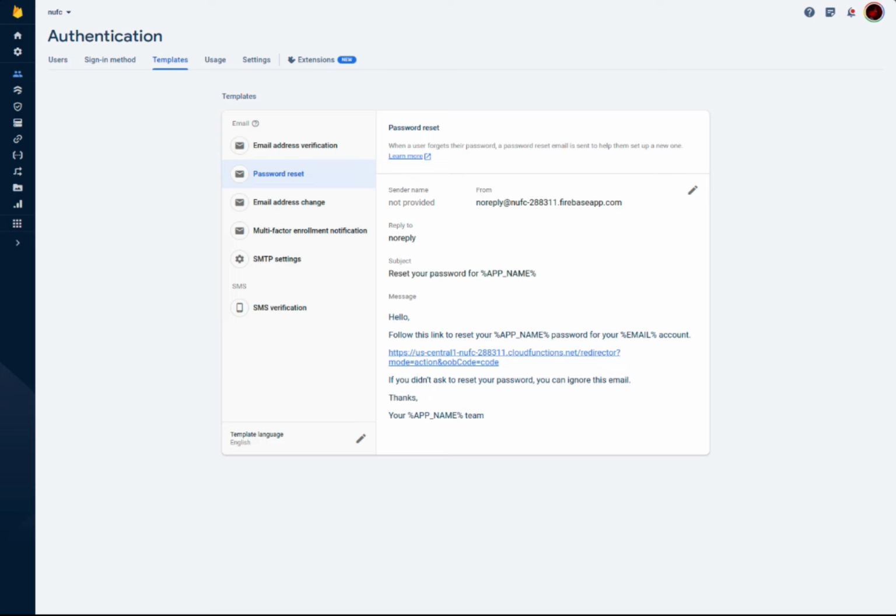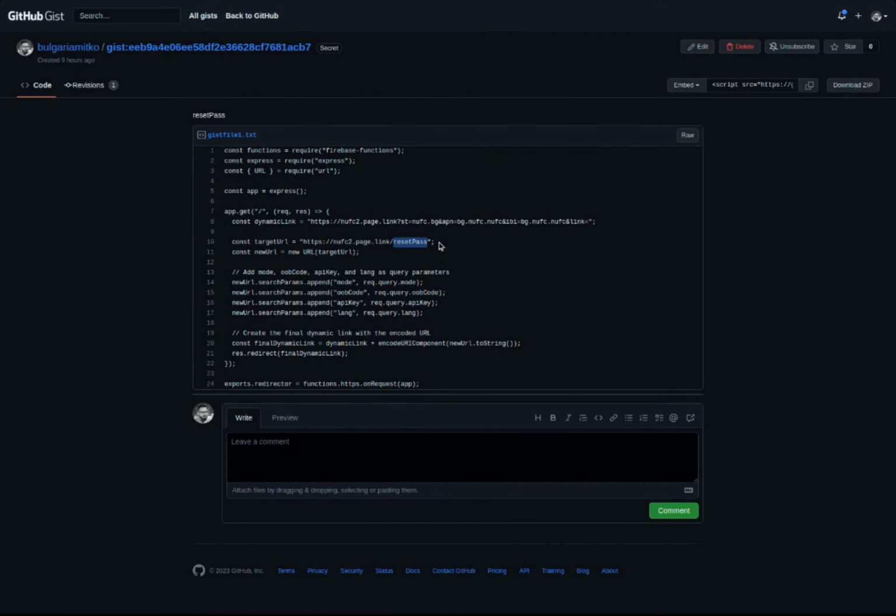I always advise users to test the dynamic link before, to see if it's working. If you go over here and you have this dynamic link, combine this link with this link and just send it. I'm using Telegram. I will combine this link, send it to Telegram, and then click on the link from my mobile device.